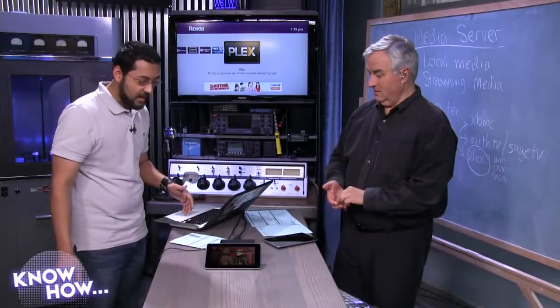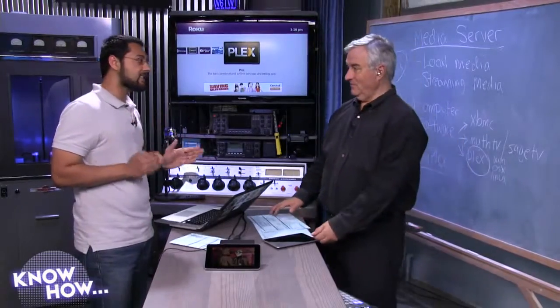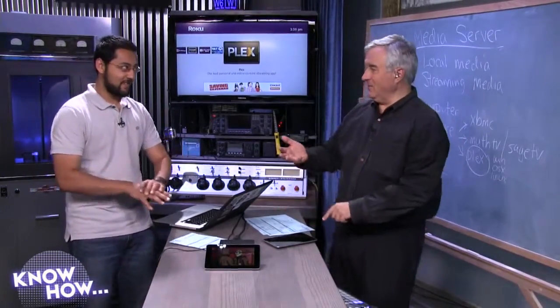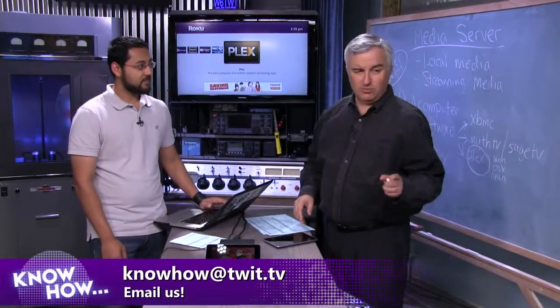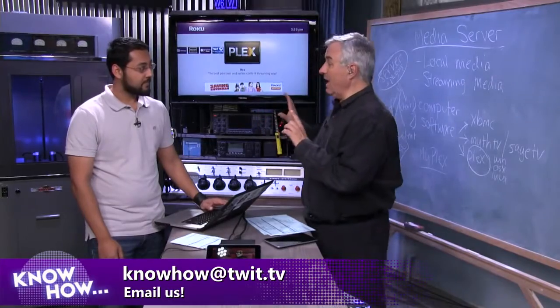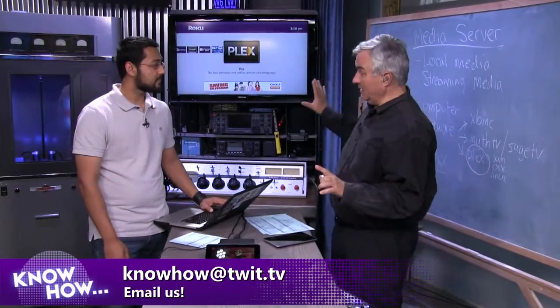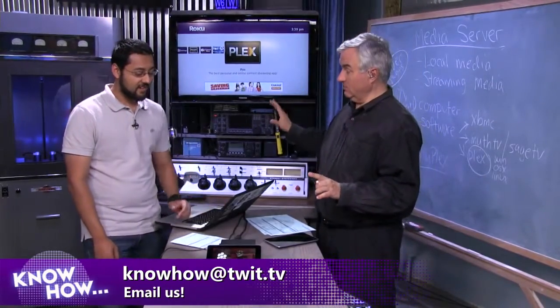outside, there's that option. It's just the easiest option I've found so far, and I know you guys are going to write in. There's the Boxee folks. There's the XBMC folks. Everybody's got their favorite, but I agree with you. Plex is a very simple, easy, and most importantly, highly capable client and server system that really works.